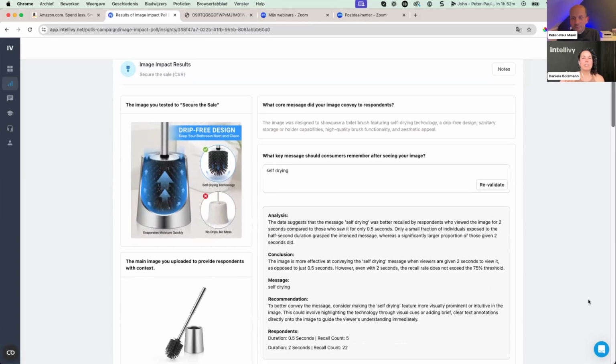So if a founder is in a place where they just don't know if their image is good, you can run this test. Let this test tell you the ways that you can improve it. Understand whether people even understand your image or not. And if they don't, you'll know exactly which things you need to change. Exactly. That's it. Love it.